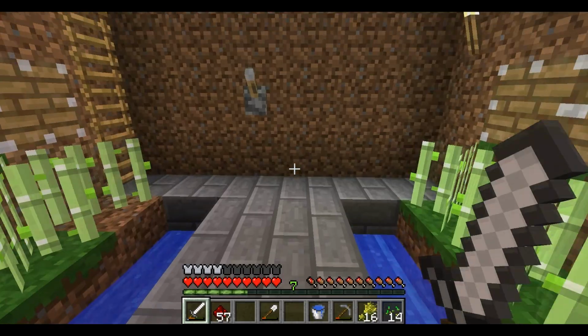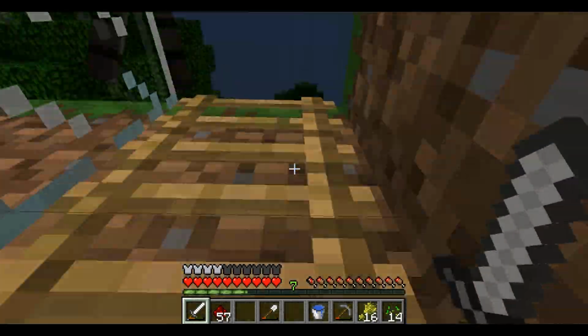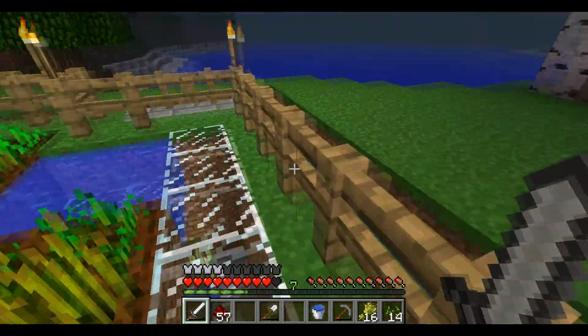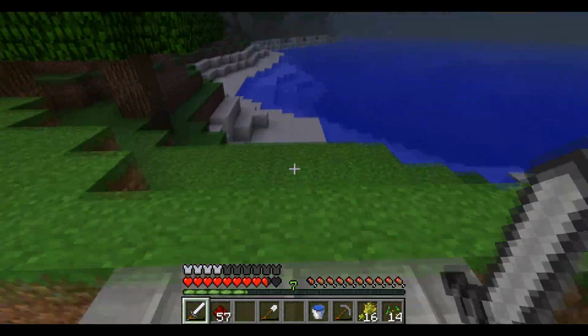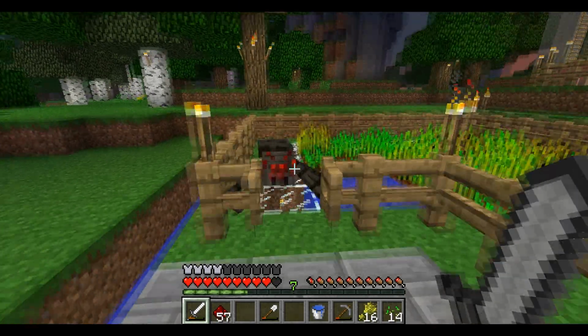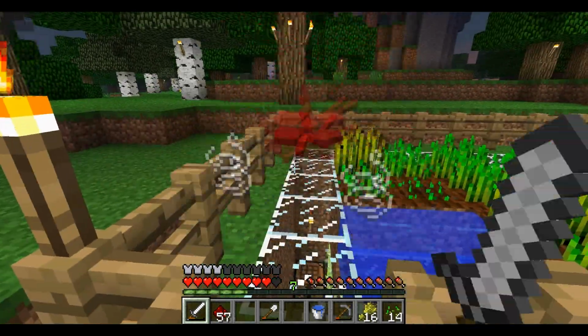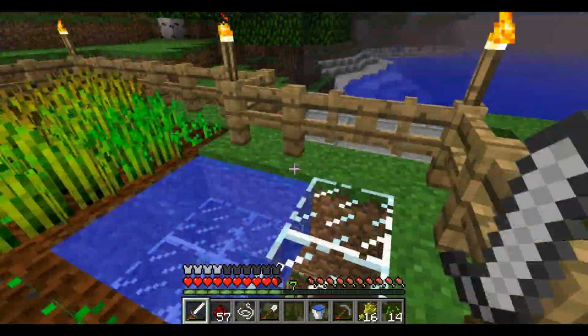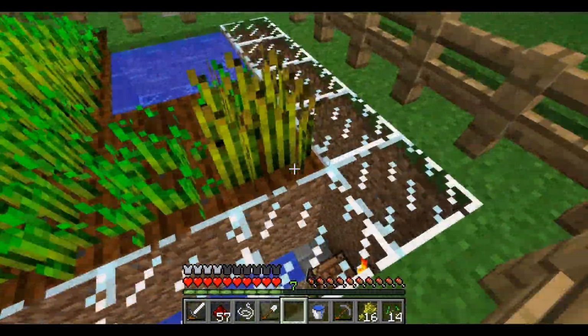Sorry, I have to do this spider. The spider is very annoying. Get out of it. Nope, nope, nope. Not fighting you in the farm. Nope. How'd you even get in here? Did you do a ninja leap? You must have ninja leaped.